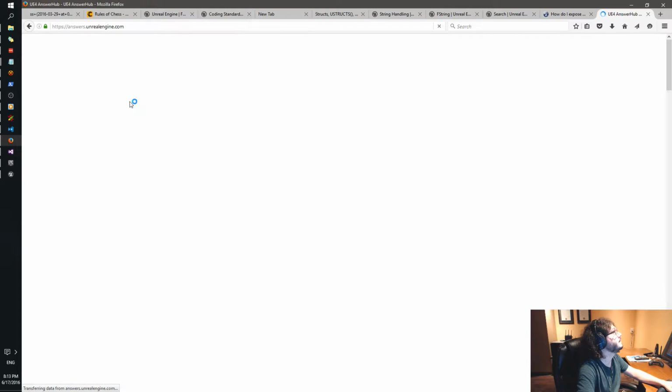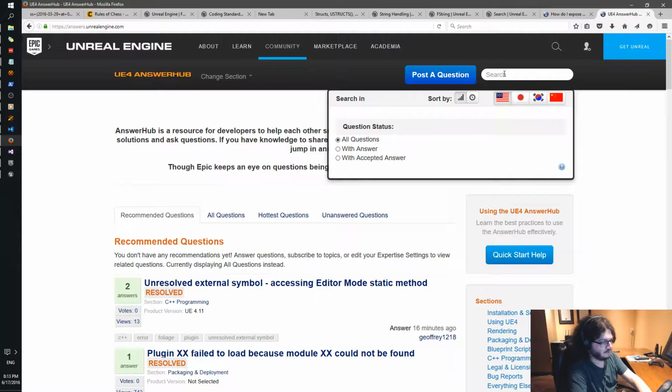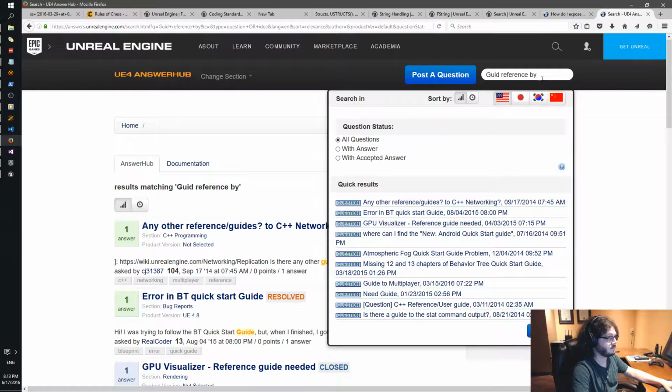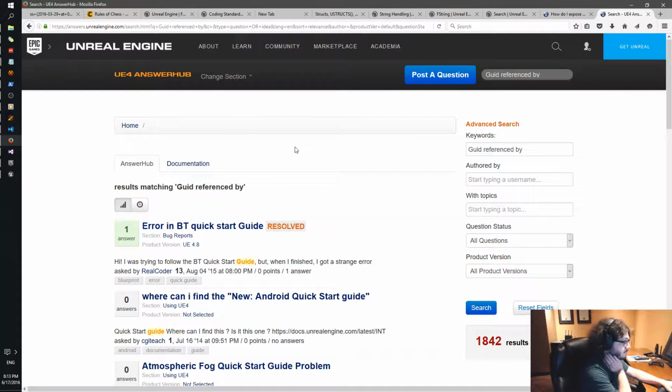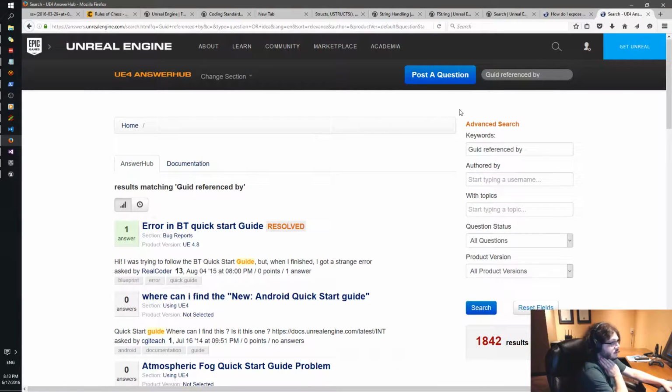And it'll be GUID referenced by. And do hot reload.